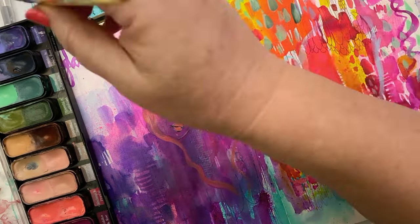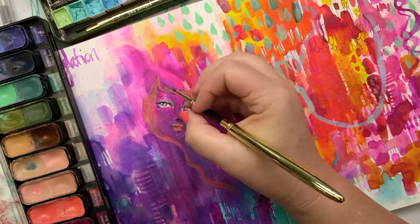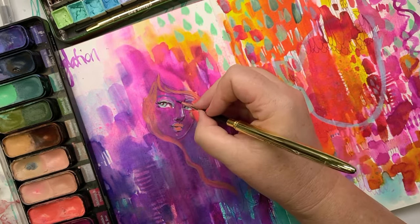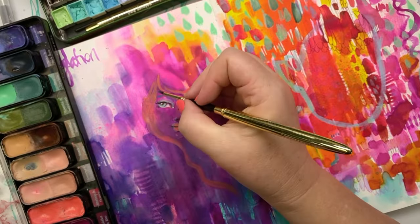I quite like her because look at all the time I'm spending already. Straight down into the details. Frame her eye with an eyebrow, always. Yeah, it's the frame of the eye.